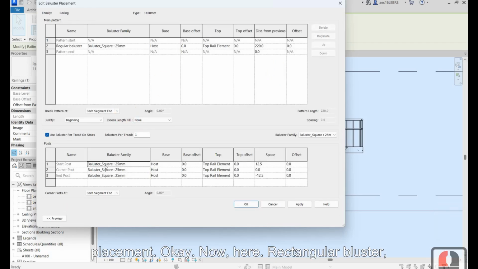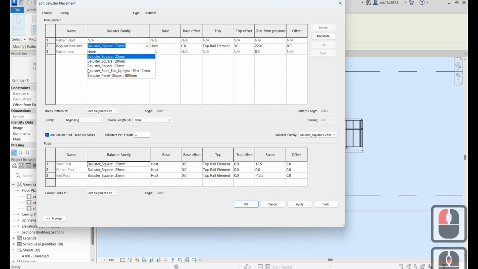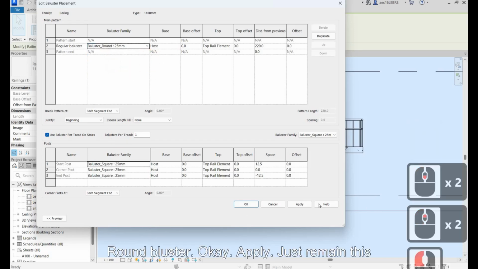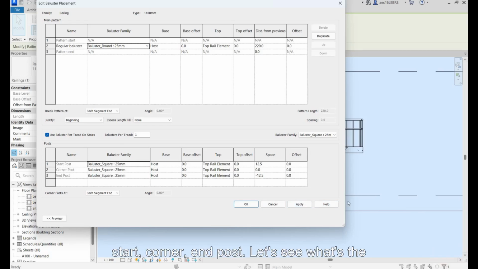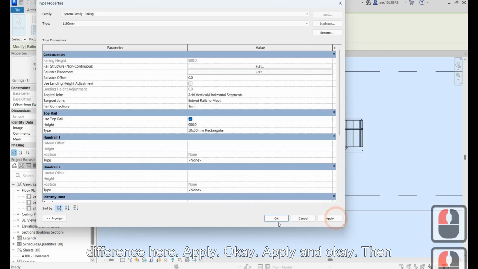Now here, rectangular baluster, you can change it to circular, round baluster. Apply. Just remain this start, corner, and post. Let's see what's the difference. Apply, and okay.